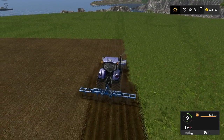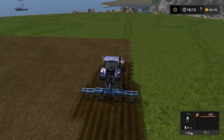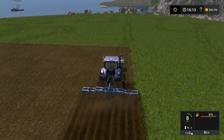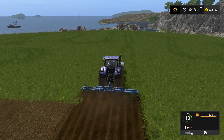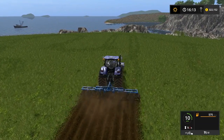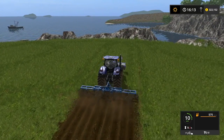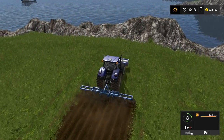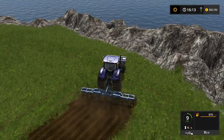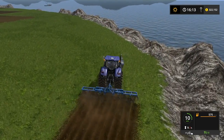So what we want to do is we want to go about right here, and set to create fields. There we go. Now all we have to do is go straight, which might be a bit of a challenge for us, seeing that we can never drive in a straight line. Oh boy, we're getting close to not being in a straight line anymore. Come on. There we go. And turn. Yucky.